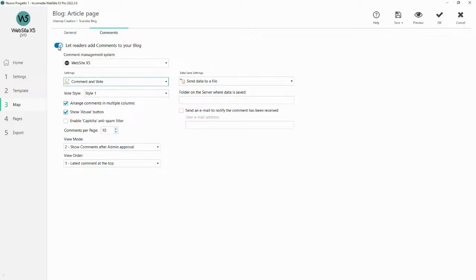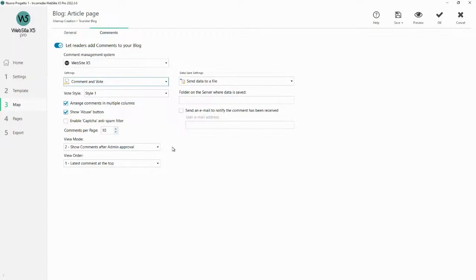I just have to go here and enable this option right here. Also, in order to avoid potential spam or maybe hostile comments, you can also configure your comments to only show after admin approval. This essentially means that your users can leave the comment on your website at any time, but the comment will not be displayed until you go to your website page into the administration section and you decide that the comment can be shown on the blog page.